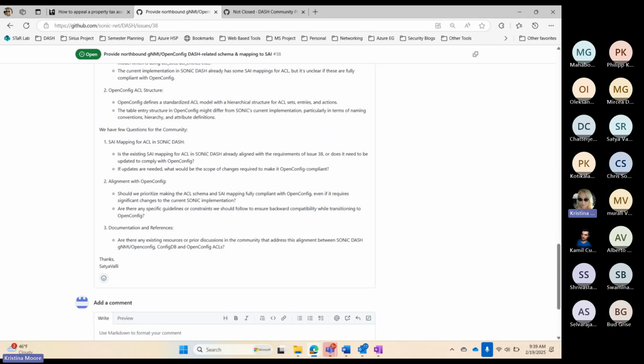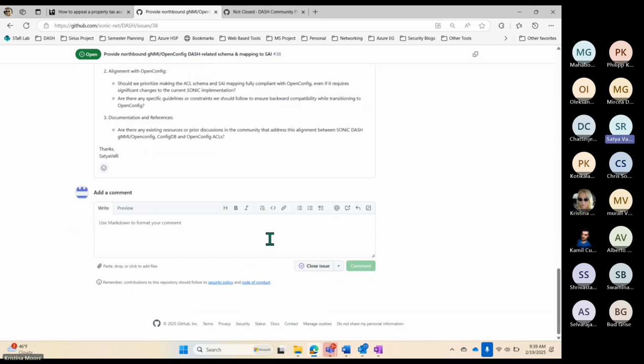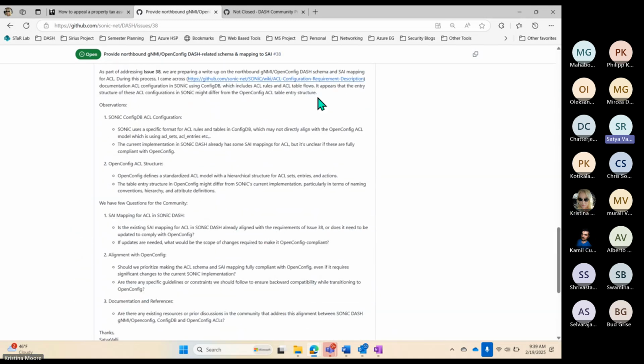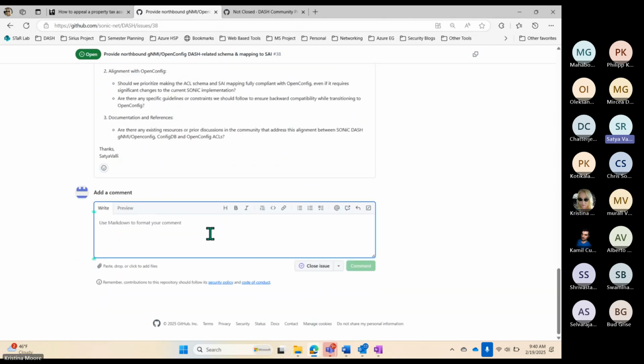Sure. I don't see Riff on the line here, and I'm not sure whether anyone else on this call would know. I mentioned the hyperlink there, the configuration requirement description link. The documentation they are speaking about for the ACLs mentions that they are using OpenConfig structures only. But the main concern here is that the naming conventions are different.